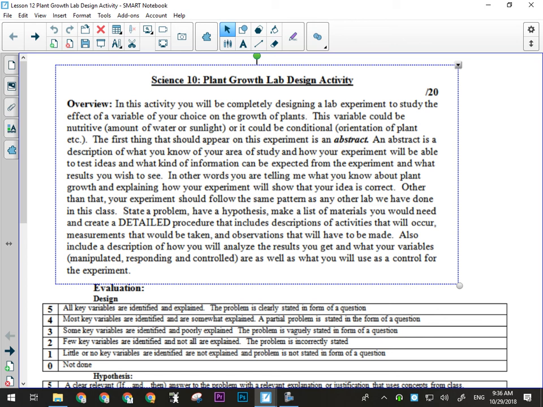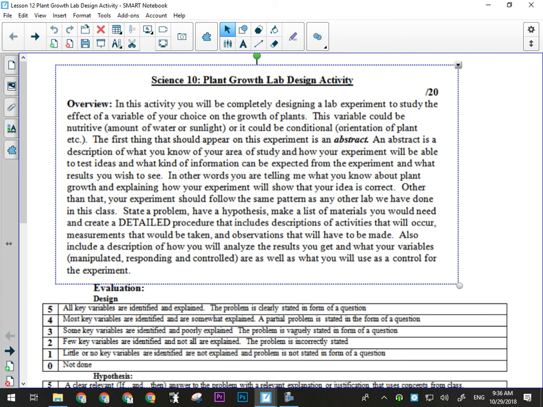Okay, one person said they were going to add things to the soil. So they were going to give all of them the same soil, and one they were going to water with Gatorade, one with Coke, one with regular distilled water, and one they weren't going to water at all. And these were all controlled experiments. All they were doing was modifying the soil. With that experiment, even though they modified it with different things, everything else was kept the same.